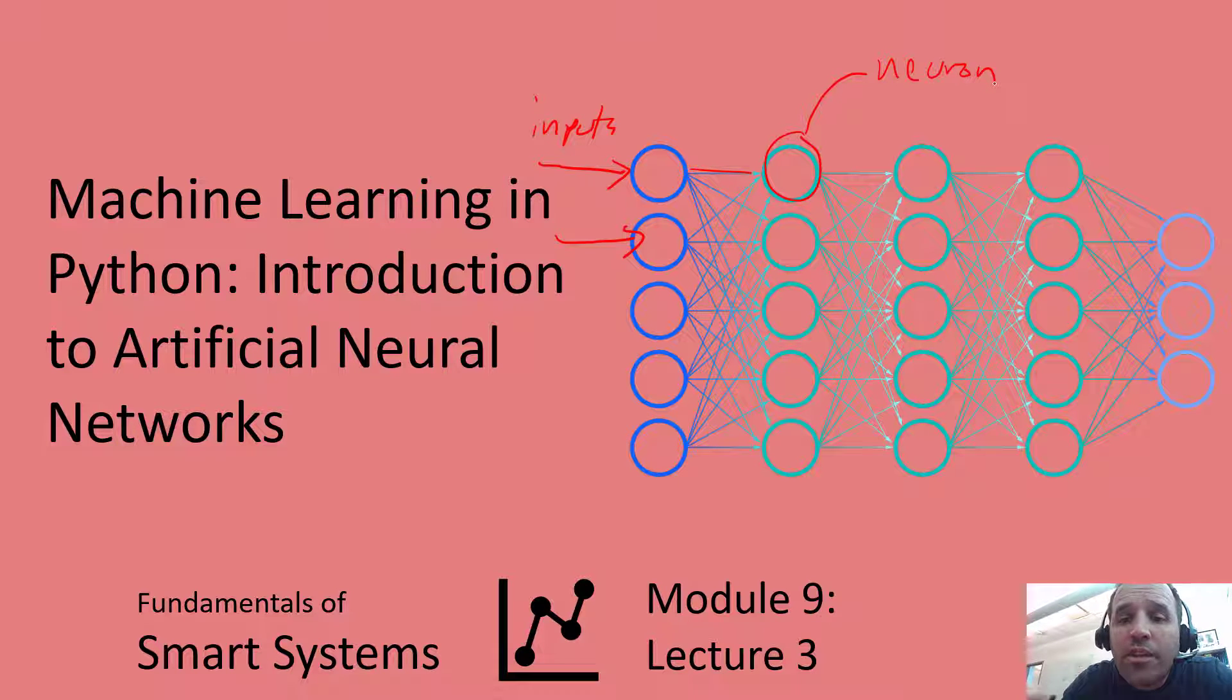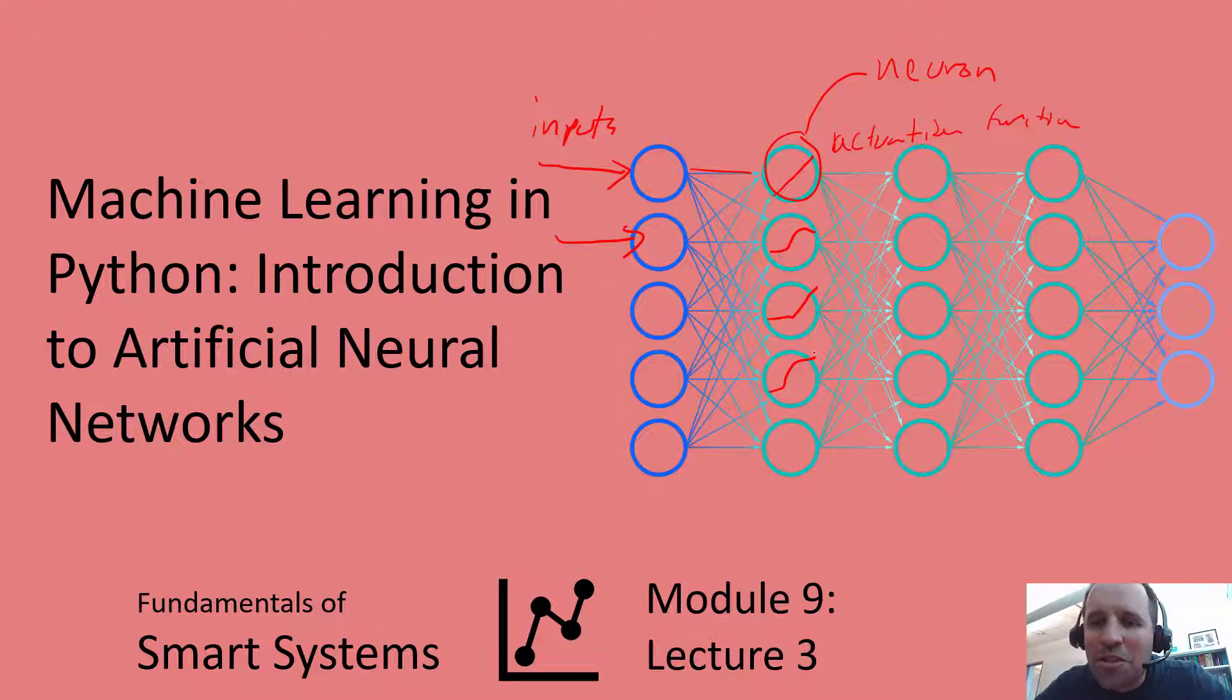In neural networks, each one of those neurons is coupled with what's called an activation function. So it might be something just like a linear transformation of the input. So this inside the neuron is this activation function, but you can have different types of activation functions. You can have a hyperbolic tangent, you can have what's called a rectified linear unit or a ReLU. Basically what this activation function does is it takes that initial signal and it applies some transformation to it.